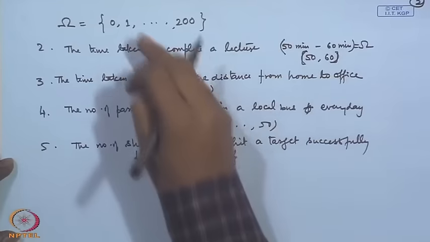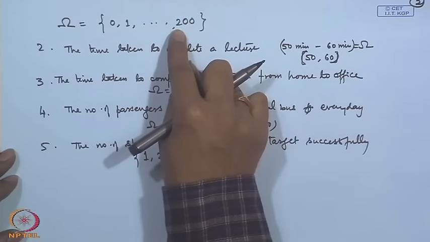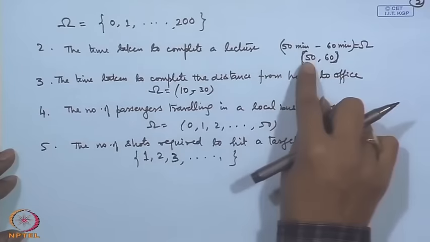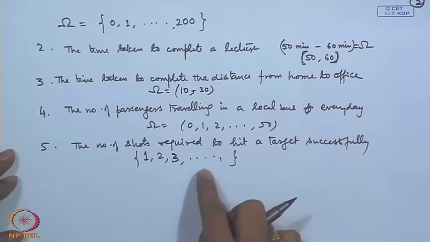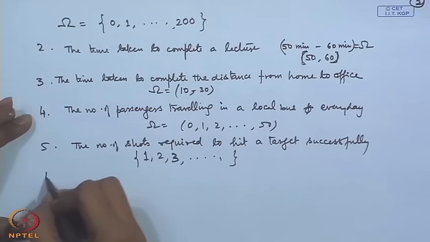I have given examples of various natures here. You may look at here, the number of entries in the sample space is finite. This is infinite, it is an interval here. This is countably infinite. So, that once again tells that the ways of describing the sample space can be many, and the number of entries in the sample space can be finite, countably infinite, or it could be uncountably infinite. So, we talk about events.